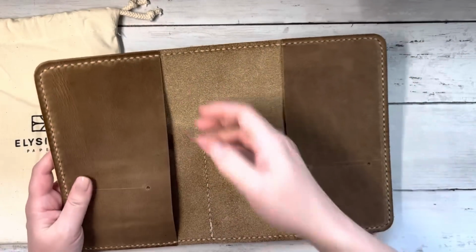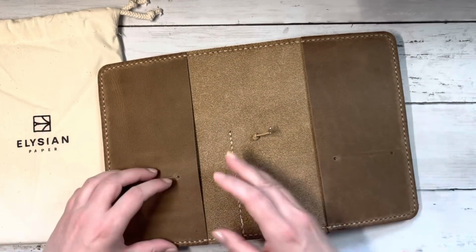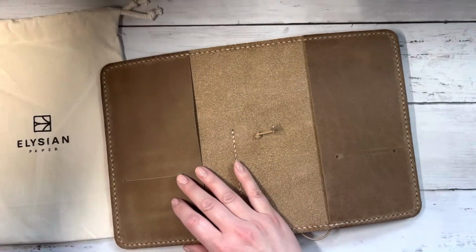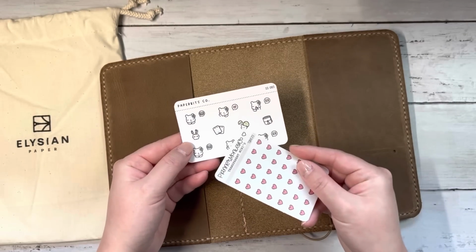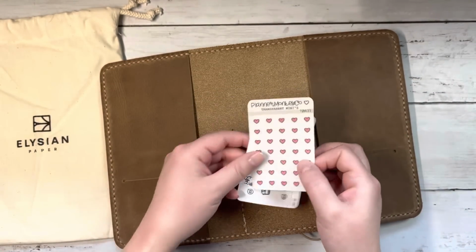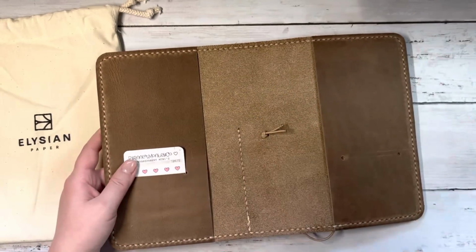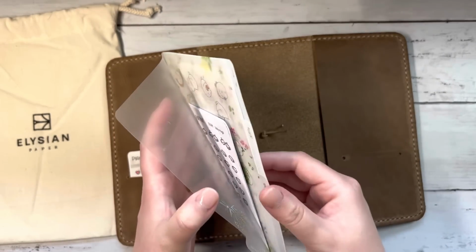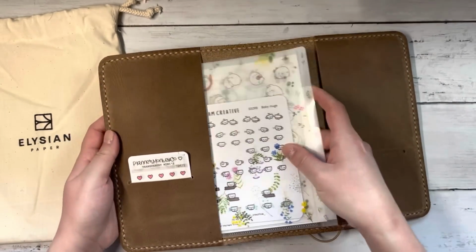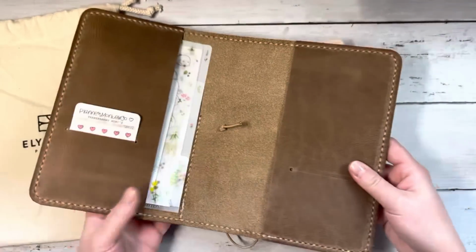We have the 2 straight pockets, and I just asked for these credit card slits because I know myself, and the only stickers that I'll really want to keep in there are ones of this size, so the Paper Bits Co. samplers and the Planner Monkey Co. transparent minis. So those fit beautifully. And then other than that, when I'm using stickers, I love this little Midori folder, and that will also slip in perfectly. So it is beautiful.